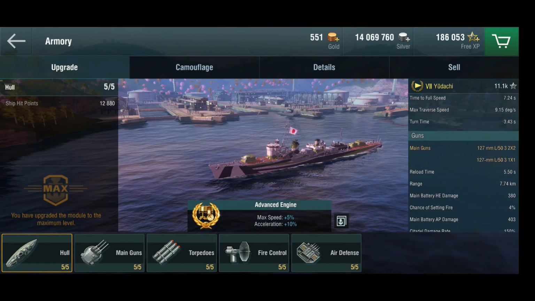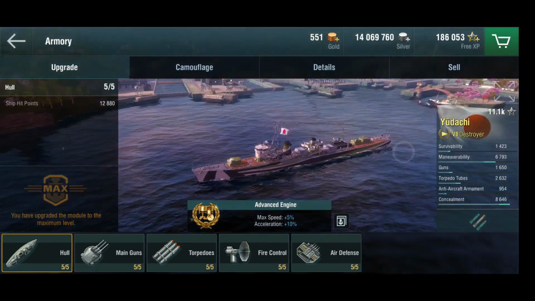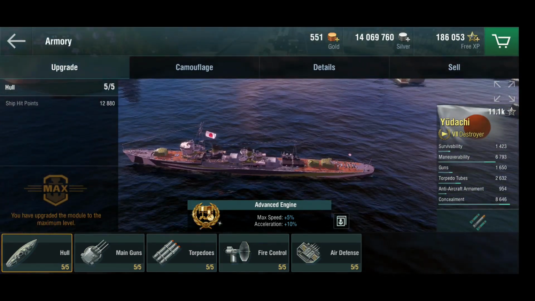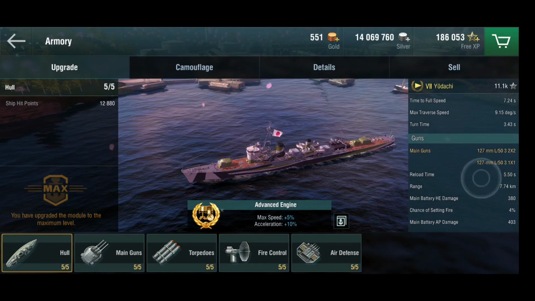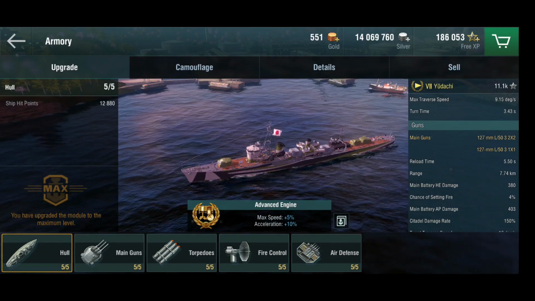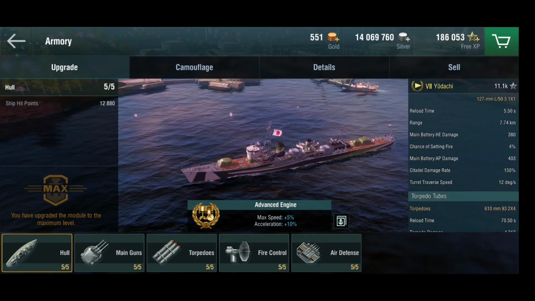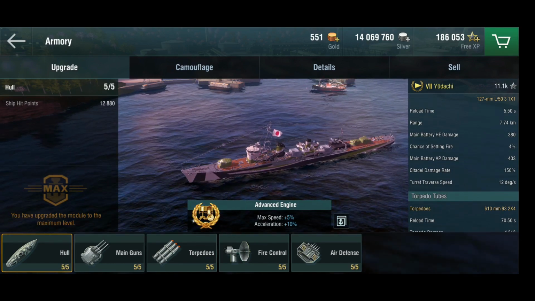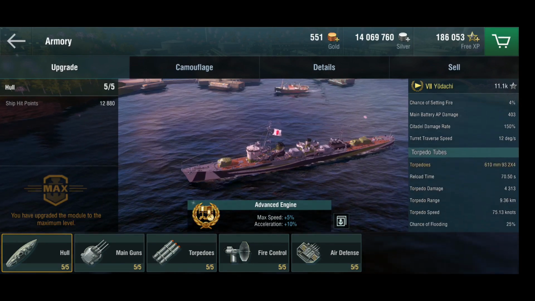She's got 6 main guns, 2 twin turrets and 1 single. They're not ideally positioned. So, for example, if you look at the ship and you shoot from the rear, you can get mostly just 2 guns firing. You shoot from the front, you get 2 guns firing. But they're not bad. They've got a 5.5 second reload. They do 380 high explosive damage with a 4% chance of setting fires, which isn't terrible. We've got the turret traverse up to 12 degrees. So while they're still not nearly as quick as the American destroyers in turning the turrets around, they're also not very bad. So while they're officially gunboat destroyers, they have very, very good torpedoes.